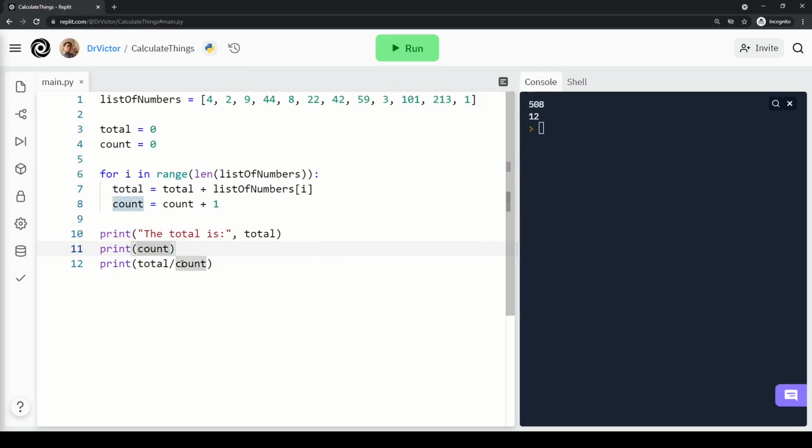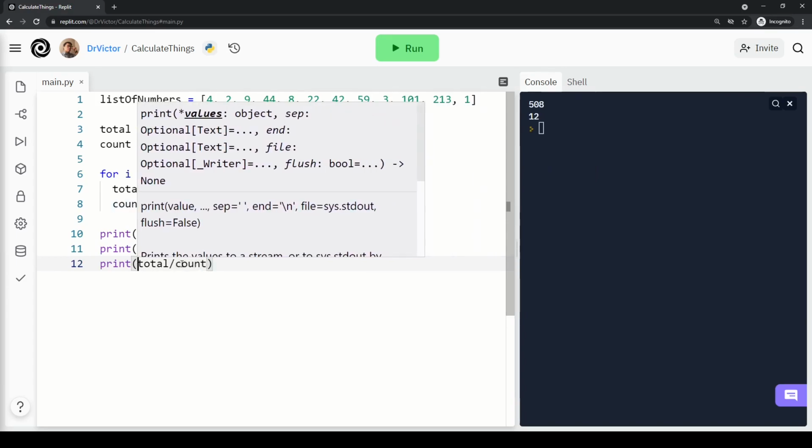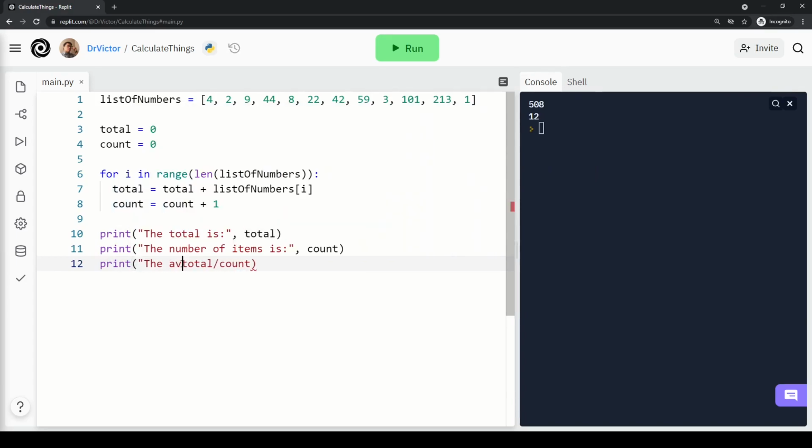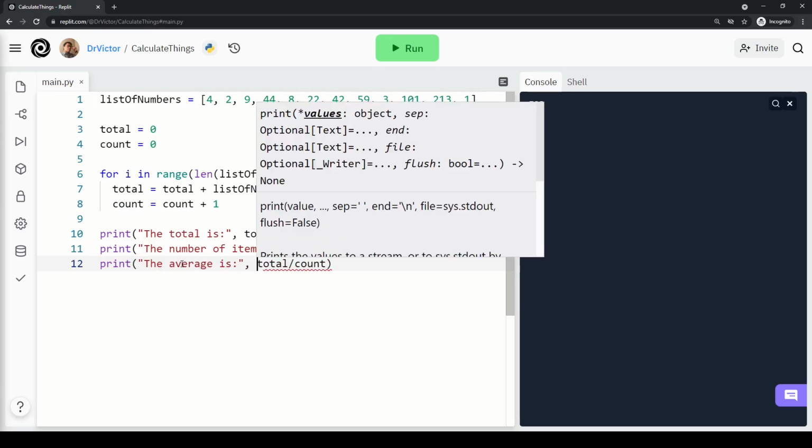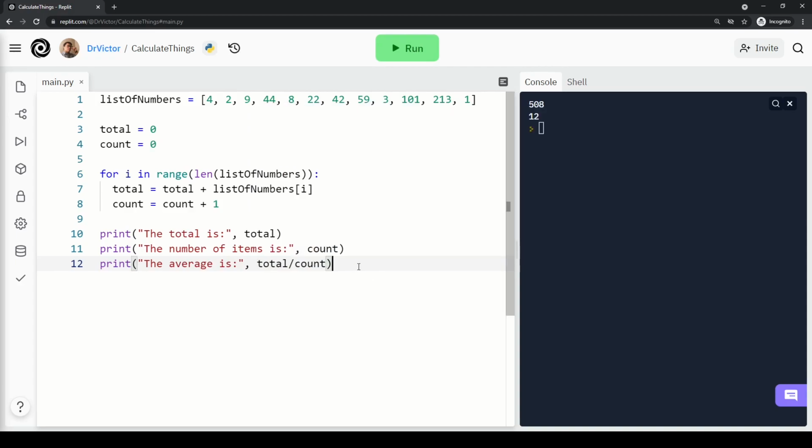And also for this number, say, number of items is, and last but not least, we will say the average is. There we go. So now let's give it a run one more time. Things are looking a little bit better, with the total 508, number of items 12, average is 42.3333, something like this.